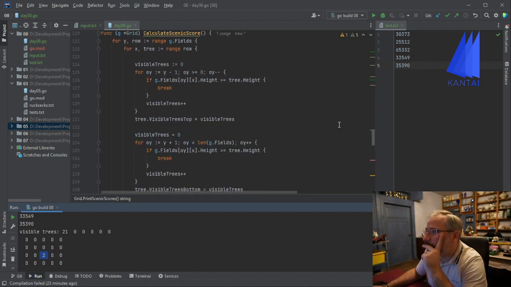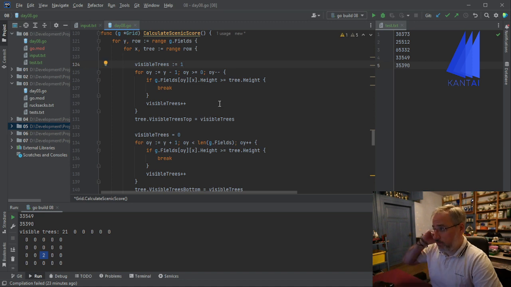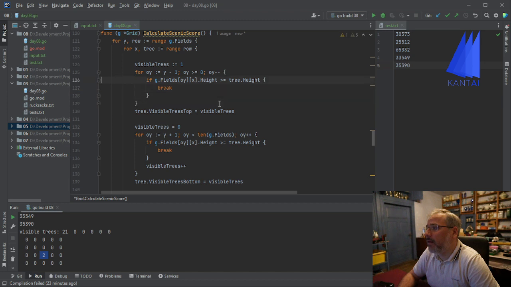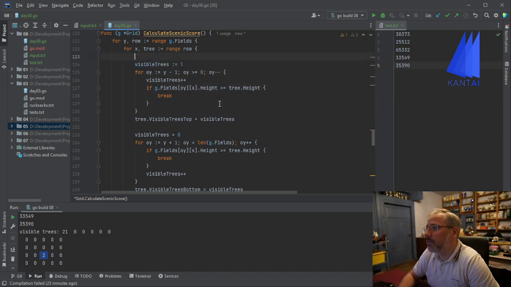Let's see. So basically, if we go to the next... Okay, visible trees is always 1, except if we are on the right side. We should count the tree that is high.